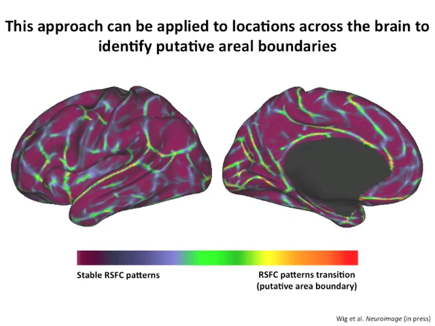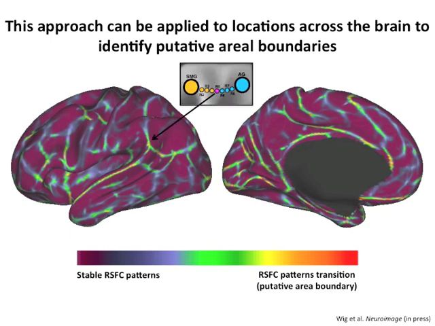And that's presented here. So just to orient you, what I'm depicting is the average resting state parcellation map from a large group of healthy young adults. This map reflects a probability that a given location was a location of transition in the pattern of resting state correlations. And the precise details of how we go from the ideas I just presented to the map here is outlined in the paper. Locations in hot colors exhibit a high transition likelihood, or are possible boundaries between areas, while locations in cooler colors exhibit more local stability. The resting state patterns don't change drastically around the regions that are cooler. So in that case, they may be central parts of areas.